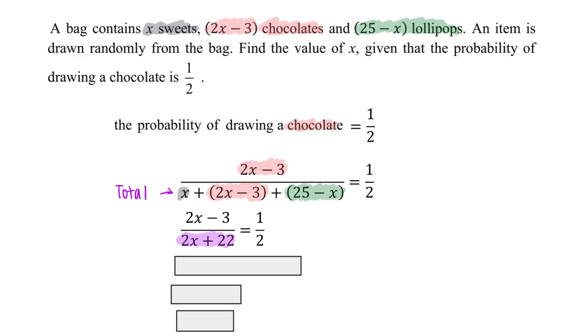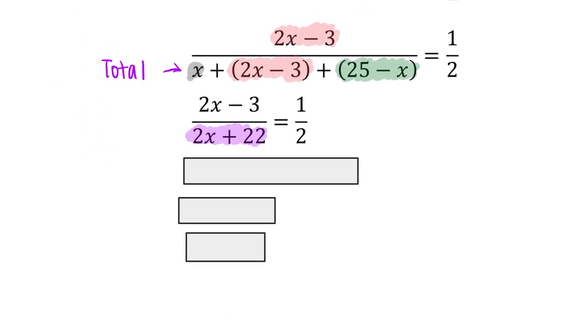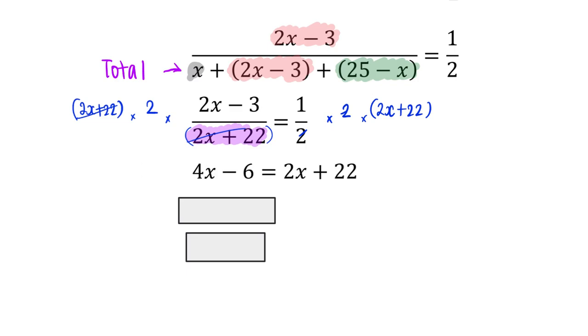And from here, then we are going to do our algebraic manipulation, where I'm going to multiply by 2 on both sides. And then I'm going to show you in blue. I'm going to multiply by 2 on both sides, so that there will no longer be the 2 here. I am also going to multiply by 2x plus 22, the whole thing, on both sides, so that this one will be divided off to leave me with the following step.